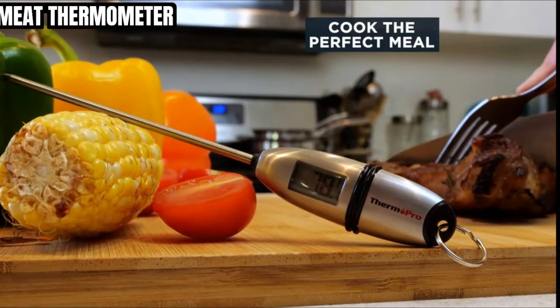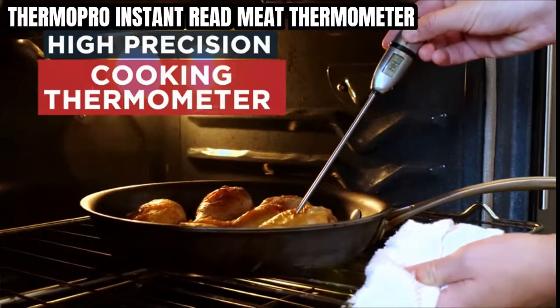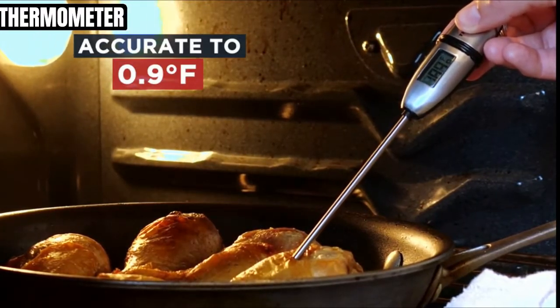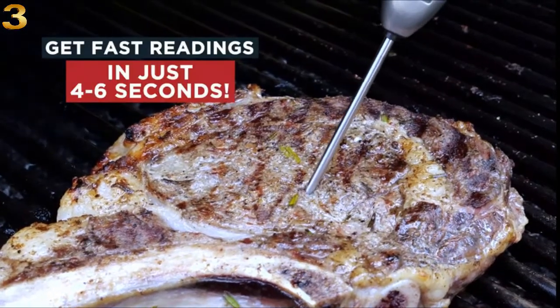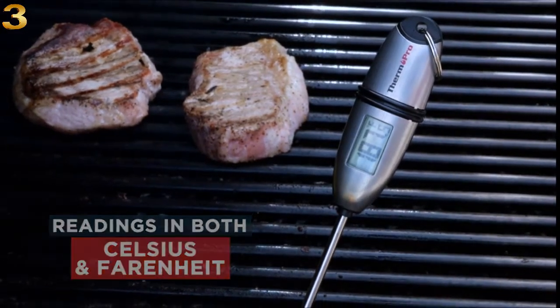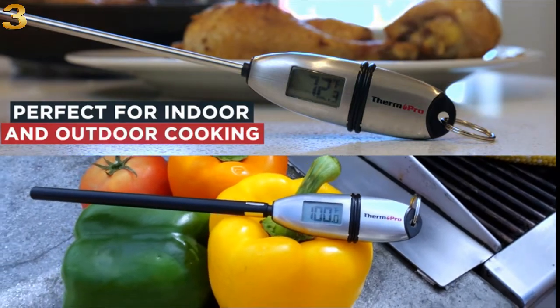It's time to cook the perfect meal with the Thermopro TP02S, a high-precision cooking thermometer, accurate to 0.9 degrees Fahrenheit, with a simple but effective design for any cook or kitchen. Get fast readings in just 4 to 6 seconds, with readings in both Celsius and Fahrenheit. The Thermopro TP02S is perfect for indoor and outdoor cooking.